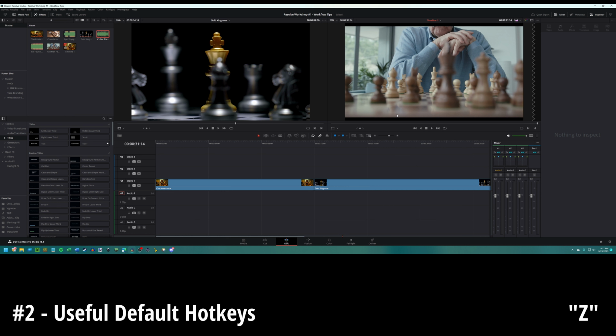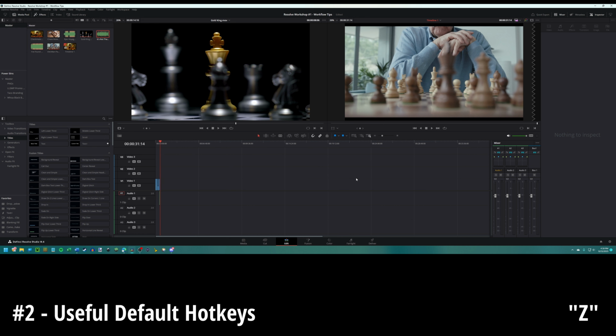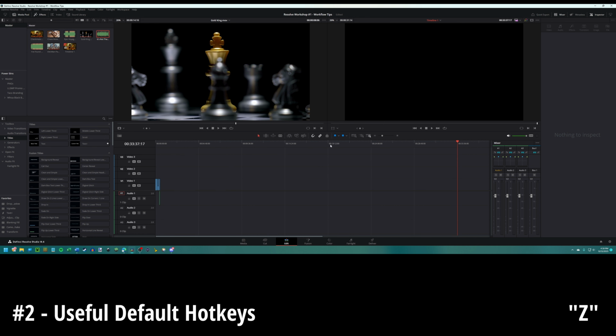Super simple, fast. So Omni said Shift Z will show everything on the timeline. I don't use that very often. Wilbus, your mind is blown. I don't use that Shift Z very often because usually I'm dealing with a timeline that's longer than 30 seconds. To look at clips like that, if you've got a 30-minute video, for example, or even a 19-minute video, that gets a little bit difficult to look at.